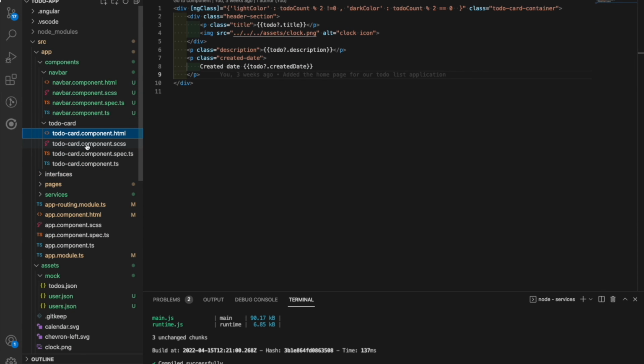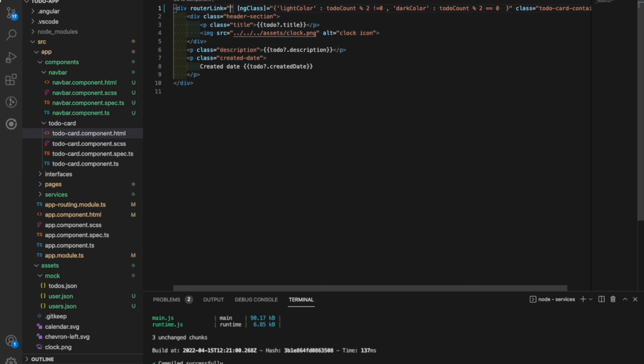So the to-do cart is actually going to say, okay, we have that, and then we want to say if we click on this cart, so route, when we click on that, we want to route to this link, and this link is just going to take us to our /edit, right, and then todo.id.